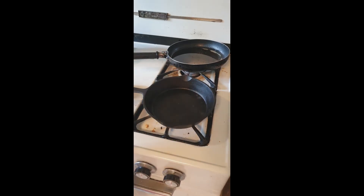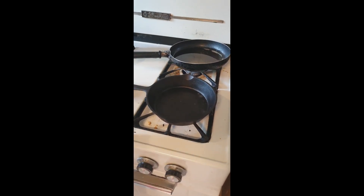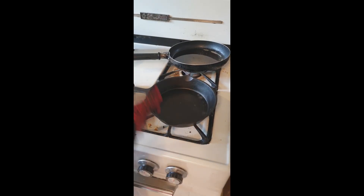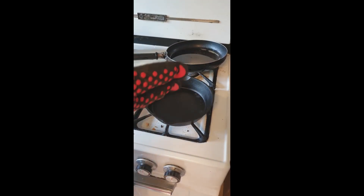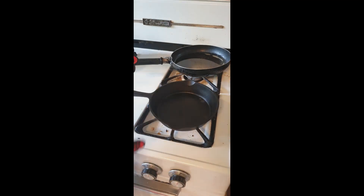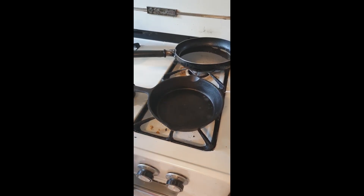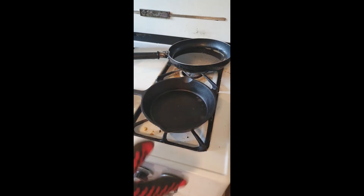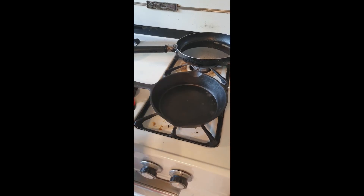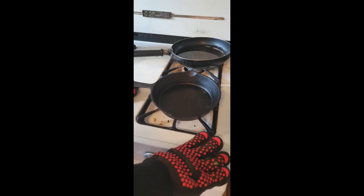It's already been polymerized by the oil used for seasoning, so you'll notice this is a very simple process. Every time you cook, once you finish cooking you rinse it off and go through this process — you can keep protecting your pan. This is the easiest way to maintain your pan; you won't have to worry about the seasoning chipping off or not showing an even layer. Just go ahead and cook with your pan. This will be of benefit particularly for those who don't have an oven. I actually find this method much more effective than the oven — I've been using the oven method for quite a few years, and during the pandemic I tried the stovetop method and found it very, very effective.